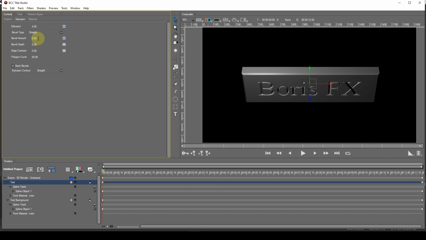If you're not convinced that the chisel effect is real, tilt the scene and zoom in.